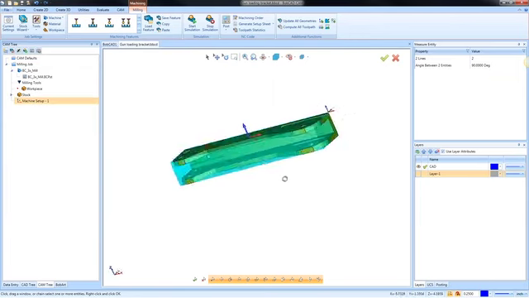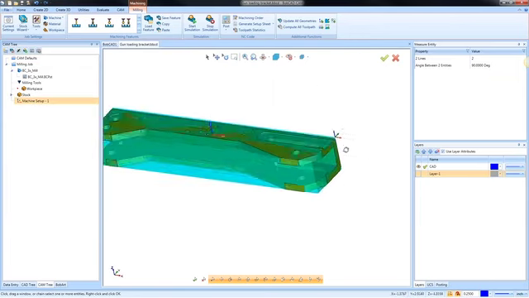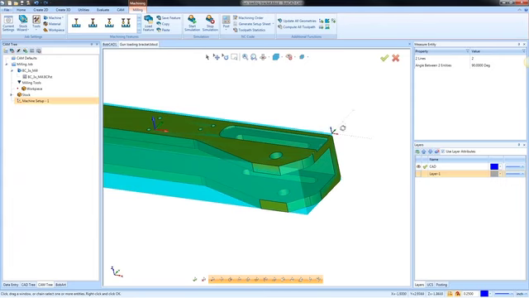One of the things that you'll notice is that there are two different coordinate systems. There's one over here and there's one here. This coordinate system is the world coordinate system, or the 0 for the drawing. This coordinate system here is our machine setup location, or our work offset, or our origin for our toolpath. Okay, so these are the two coordinate systems.